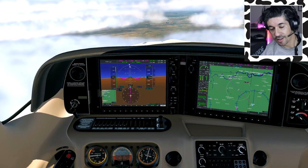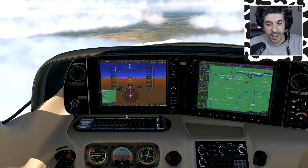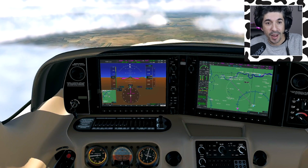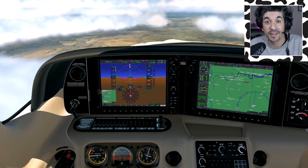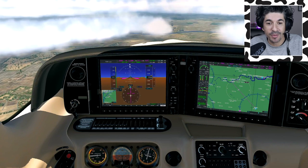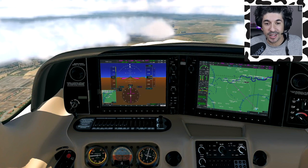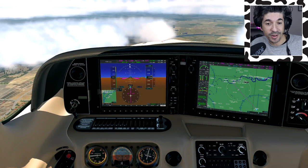Thanks to everyone who's been suggesting it's time to upgrade my equipment. I have been talking to a couple of people about retiring the 2017 MacBook Pro from its flight sim duties and bringing in something with a little bit more power. I've had a lot of suggestions from you guys in terms of graphics cards, CPUs, the kind of build I might want to put together. Thank you, keep them coming. Let me know in the comments below - this stuff really helps me. I know a lot of you know more about the flight sim world than I do. If you've got tips on computer setups, builds, graphics cards, monitors - please let me know. I really enjoy the conversation.